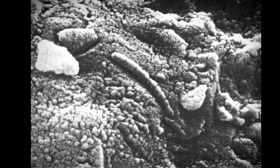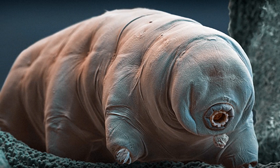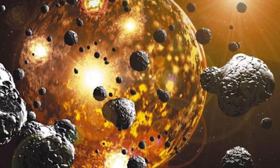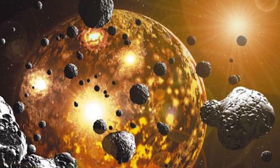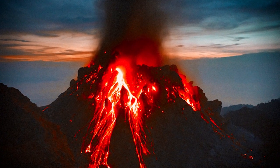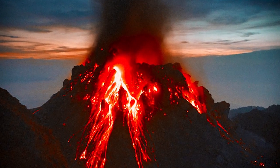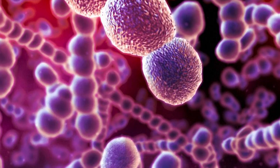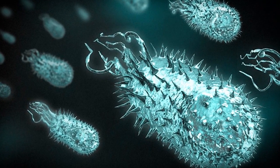One of the scientists, Professor Milton Wainwright, said that because there is no known mechanism by which these life forms can achieve that height, they must be incoming. This idea was then expanded: if these alien microorganisms live nearby, then they could be carried to Earth by meteorites, and thus may have been the reason that life on Earth ever began in the first place. Although some argued these particles could have originated from Earth and been blasted into the stratosphere by volcanic eruption, Wainwright disagrees. He argues that the specimens were very clean — they did not contain any dust from Earth or even any cosmic dust from space.